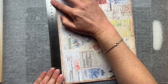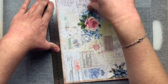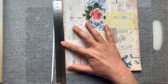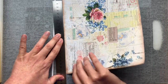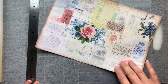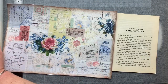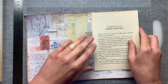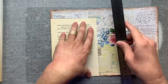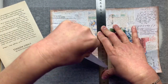I'm finding it really hard to get kicking with this journal because I've got so many crazy ideas. I need a starting off point, a place to kick off from. Okay, where was I? I just need to find my mojo. The ideas are there, I just can't get myself going.